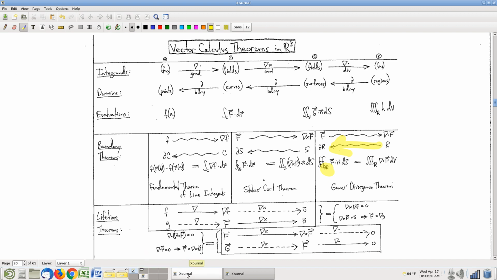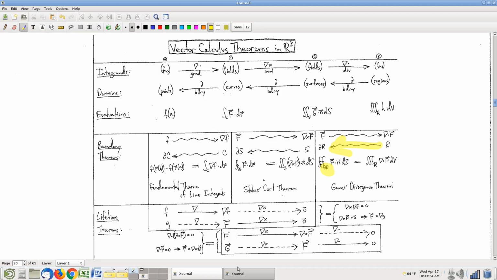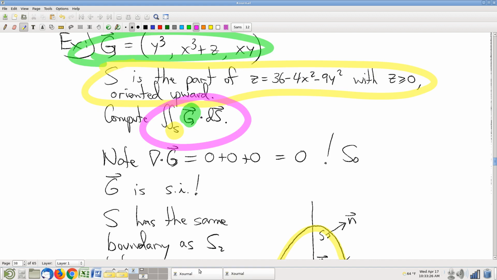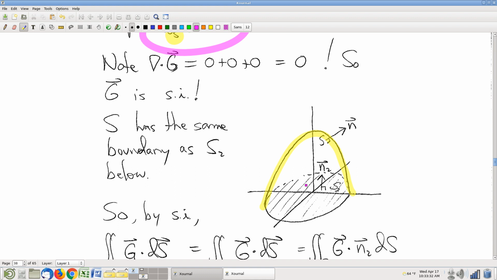I'm sorry, I'm on the wrong screen. Okay, fine. So here, is this surface a boundary of something? No, it's not. This is a cereal bowl upside down. And I claim if you take a bowl of cereal and turn it upside down, cereal falls out.